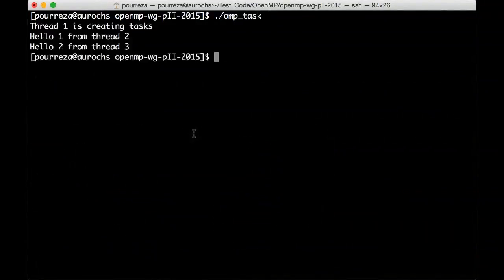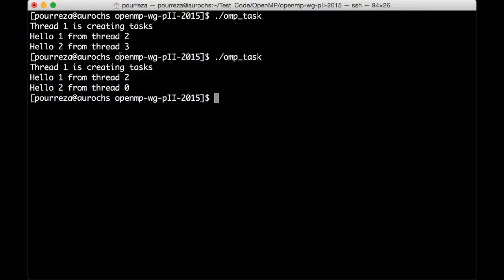Then run omp task. So you can see that thread 1 is creating tasks, and threads 2 and 3 ran tasks. So thread 1 was the one that was creating the tasks, and threads 2 and 3 basically did the body of the tasks.